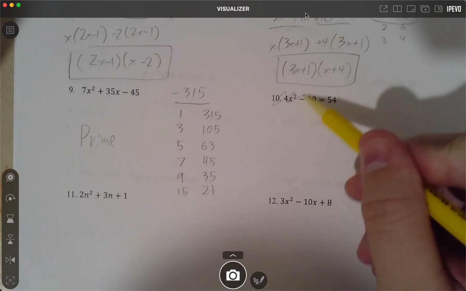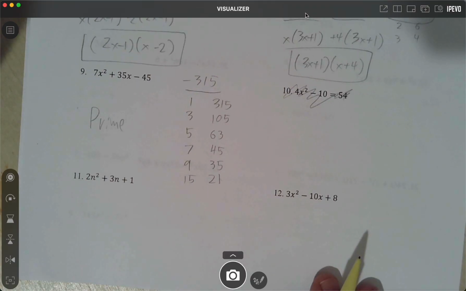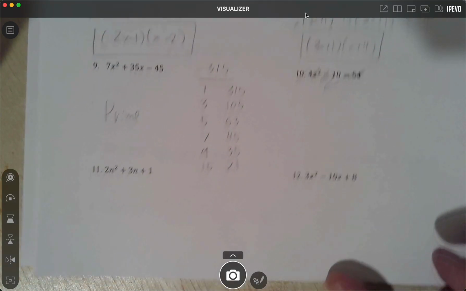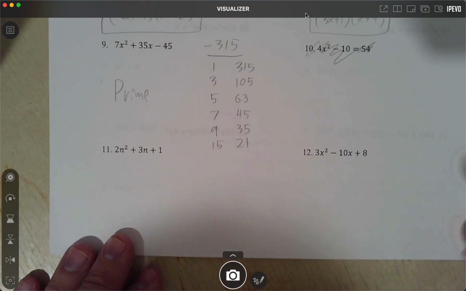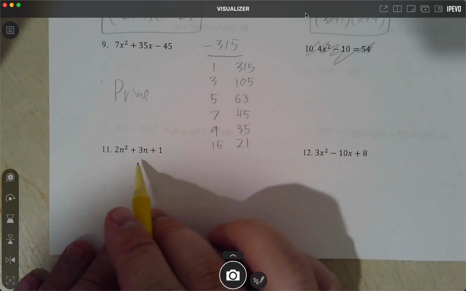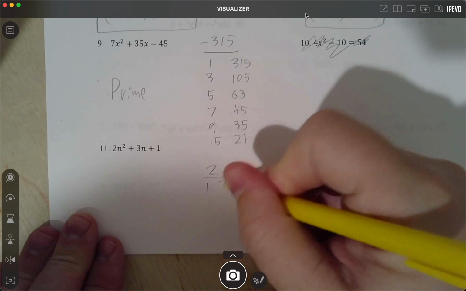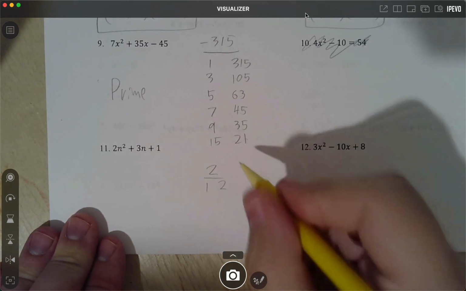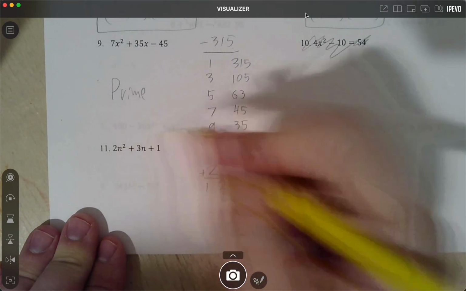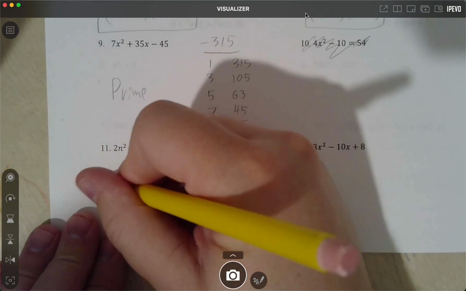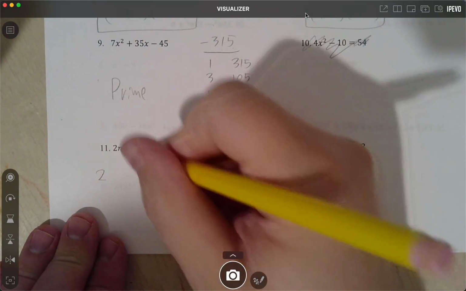Alright, we'll skip over number 10. I don't want to introduce an equal sign just yet. Alright, number 11. Maybe that was meant to be a minus. I don't know, whatever. Anyways, number 11. 2 times 1 is 2. Thankfully, there's not many factors there. 1 and 2. And that is a positive 2 from that multiplication. So let's split the middle, because those will add to make 3.